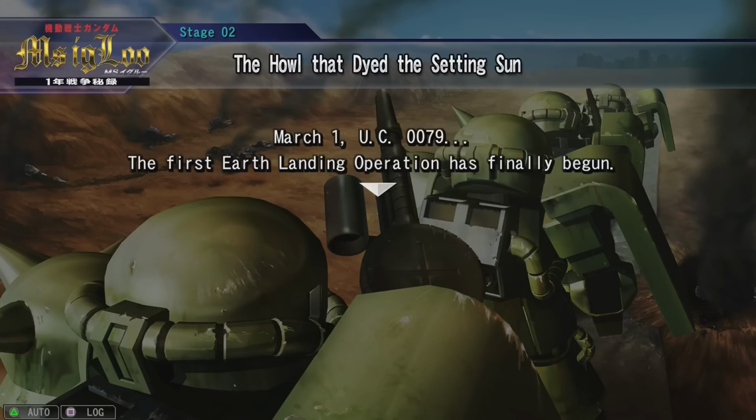The second descent operation, as we know, is in California and New York. But they only got, like, thin slivers of North America for a while. But around the time of Gundam, Garma's moving out and taking over more territory.